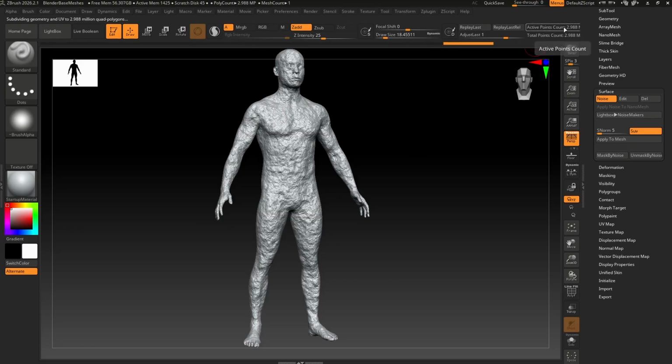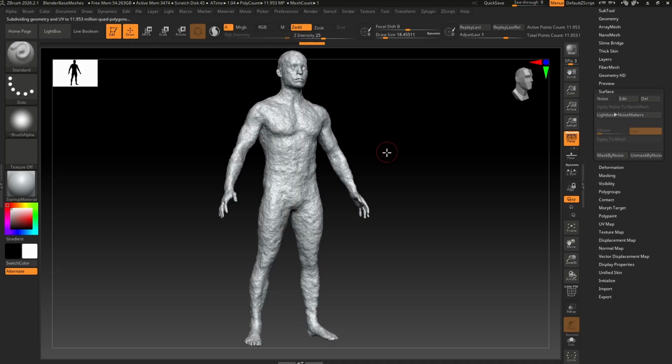Here, if I'm up to 2.9 million and I press apply to mesh, I get something closer to what I had there. It still looks a little bit better in the preview, but to be honest, these are quite similar now. It's just that we're not really rendering shadows. If I want to go one more higher, depending on your computer, 11 million, there we go. That's probably something I can handle here. So there's a lot you can do with this.